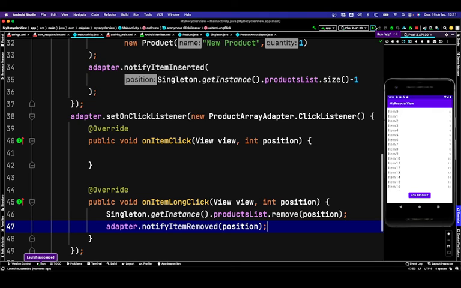So now if I, for example, long click item 5, I remove it with the long click. One thing about it, the RecyclerView also makes little animations. For example, when you delete it, if you watch, it's going to do a little animation. Okay, so it looks good for the user. So this way I can remove from the singleton, and then I notify the adapter that the item was removed. Okay.